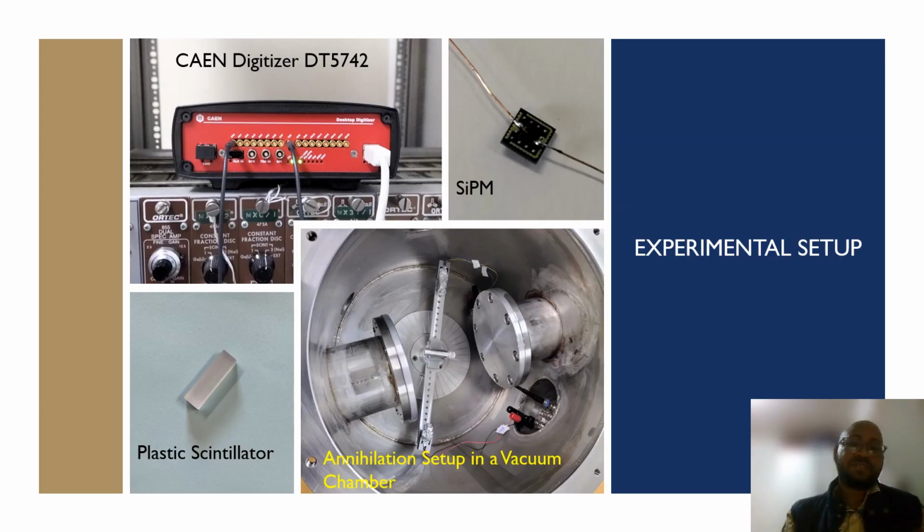We're currently developing a dark system at the University of the Western Cape to test the results of the GEANT4 simulation. For the photosensor, we're using a silicon photomultiplier. The plastic scintillator is also made up of the same molecular and chemical composition as the one in the GEANT4 simulation. And for the reflective material, we're using an aluminum foil. The signal is being collected with the current fastest desktop CAEN digitizer with a sampling rate of 5 gigahertz.